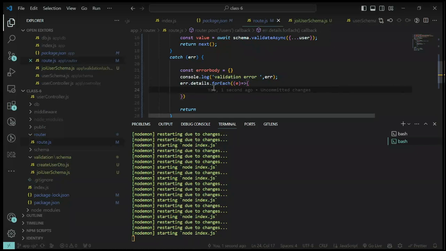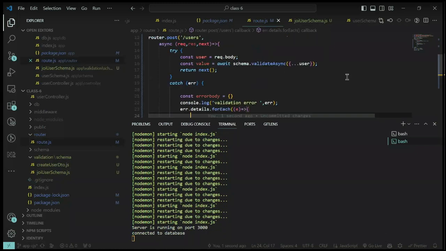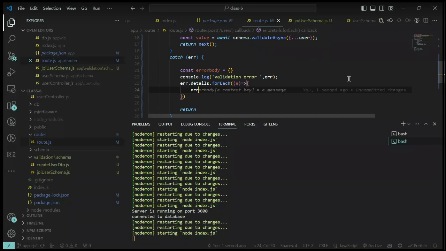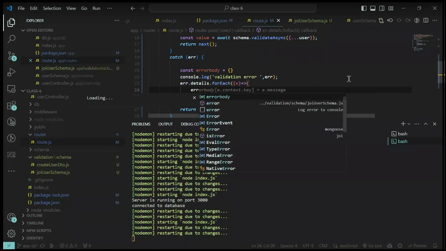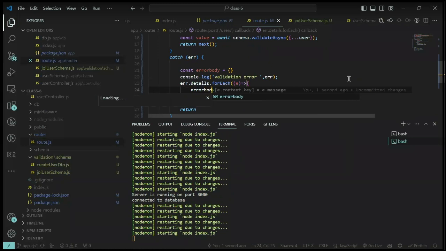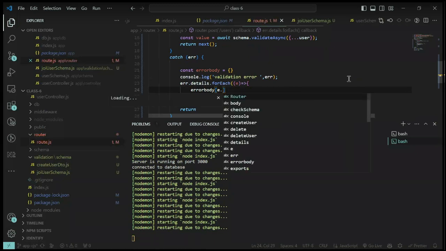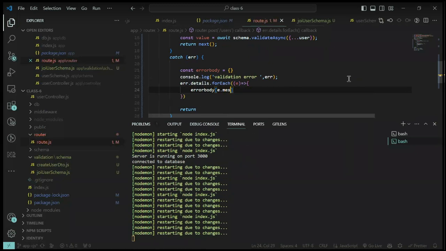So each details we say error body, error body, e dot message.